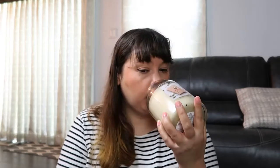It is also a Goose Creek candle, and it went through the same thing where I started burning this candle and all of a sudden I just didn't like how it smelled. The scent that it was producing was not my favorite thing. So yes, I made a choice very early on in this candle's life to put it in the candle crock. It took a couple hours for it to melt completely, and I just left it on my candle crock for a couple days.